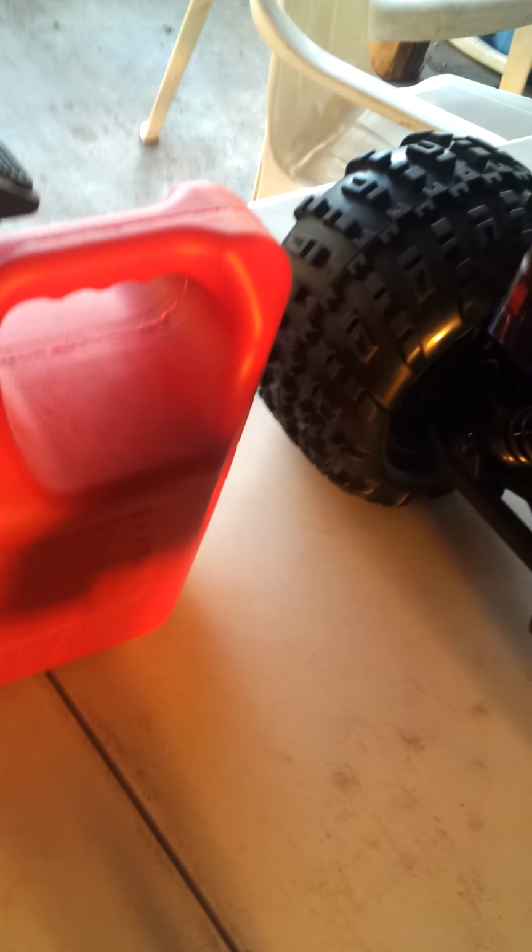All you need is gas, mixture, the oil, and other things you need. Next thing you need is batteries. I bought these rechargeable. Better than buying batteries over and over.